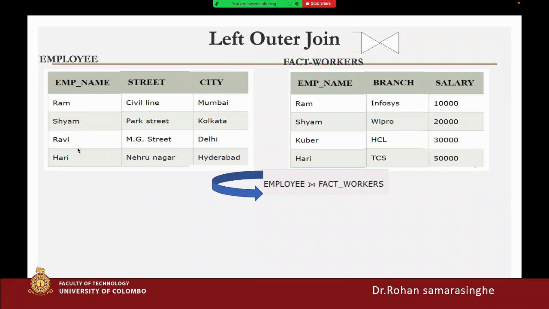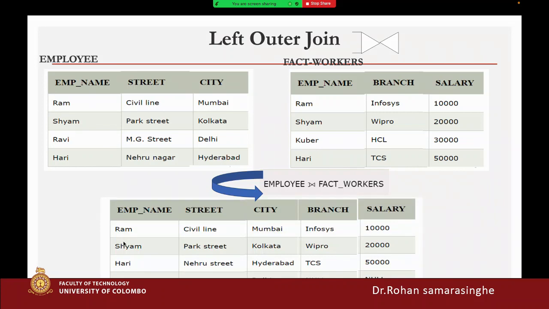Ram, Sham, Ravi, Hari. Ram, Sham, Kumble is there in fact works, but that is not in employee. We can find all the tuples in employee, like Ram, Sham, Hari, Ravi.